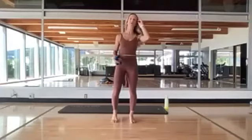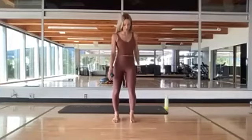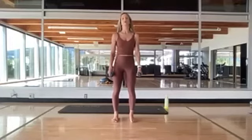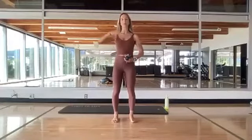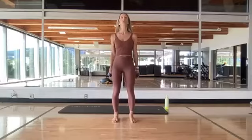There we go. Okay, so feet about hip distance apart, weights in those hands. Give those shoulders a little roll down, walk those legs out, so feeling that you're nice and evenly weighted from side to side in your body. Think of that length through your spine, so top of your head reaching up, heels pressing down, everything in between nice and long. Ribs are tight around your center.